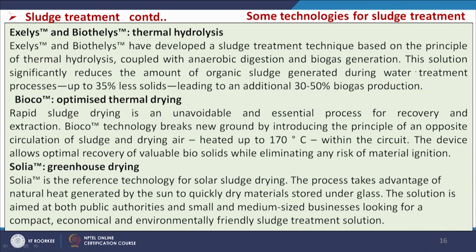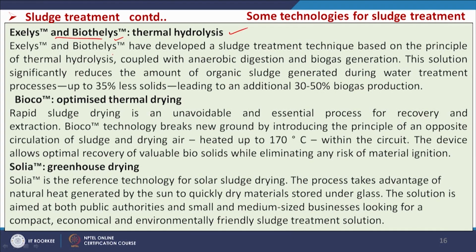Now, we will see some technologies for sludge treatment. We have discussed different methods and techniques which can be implemented for the management of sludge. Now, we will see some patented technologies which have been developed on the basis of different techniques for real field application, like XLS TM and Biothelys TM. This method is basically for thermal hydrolysis. We have discussed thermal hydrolysis, so this is under this technology.